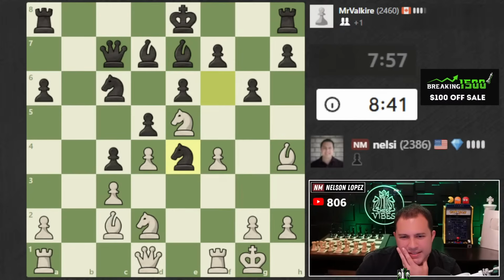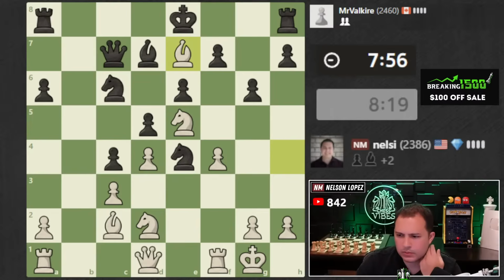Wait, what? Did he just do that? For some reason I thought, hold up. What if I take the bishop? What's this? Is he going to take this pawn? Queen f3. If I take the bishop and he... I don't see it, guys. I don't see it. I'm doing it.